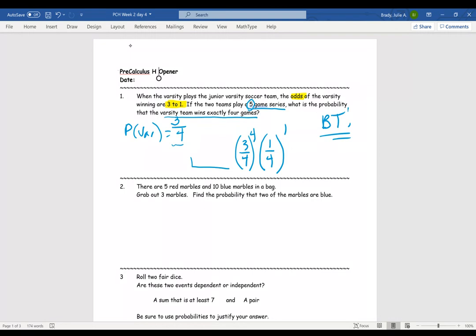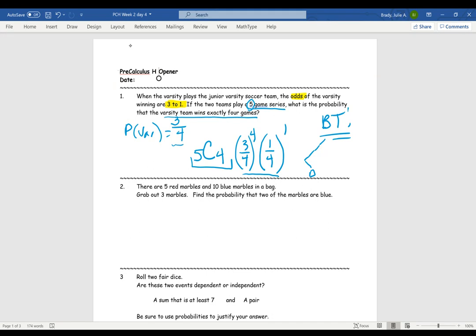Now we need our counter, because remember, this describes one branch. Like if you're doing win, win, win, win, and then lose, and you're down here. But these 4 wins and 1 loss could have happened elsewhere in the tree. So we need our counter. We've got 1, 2, 3, 4, 5 things happening. Out of those 5 things, we have to choose the winners, and we only want 4 of them to be winners. So here is that probability.